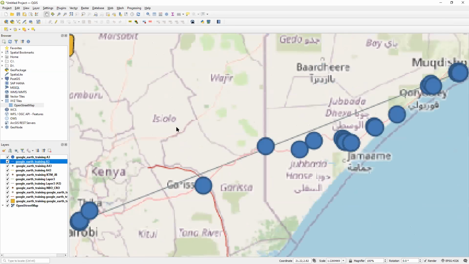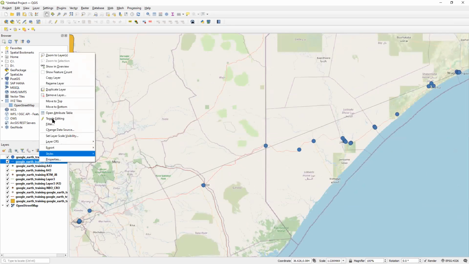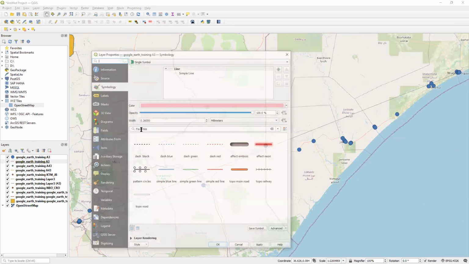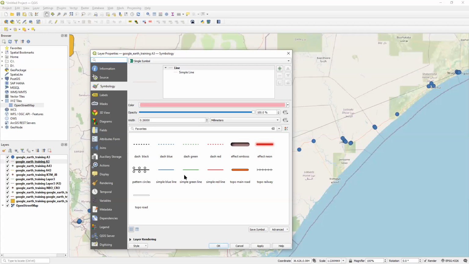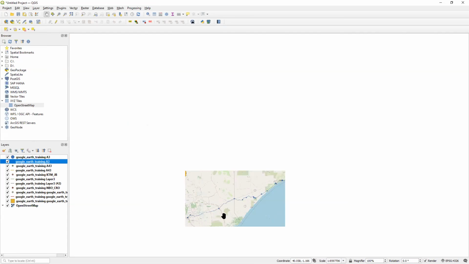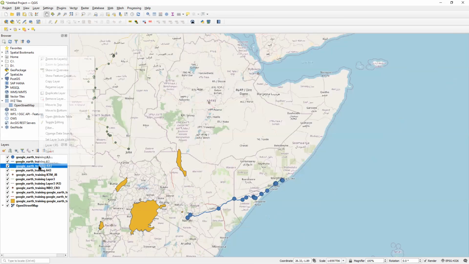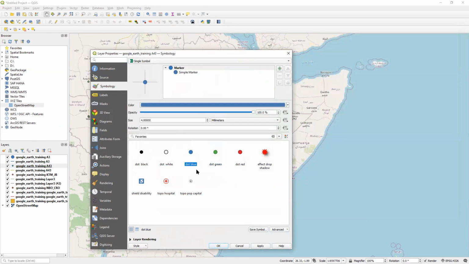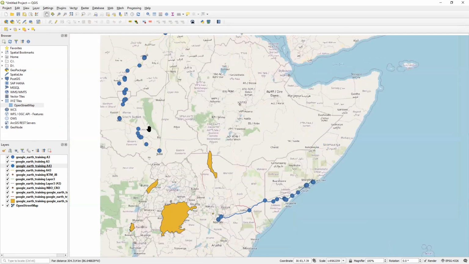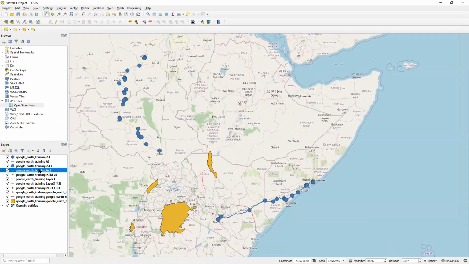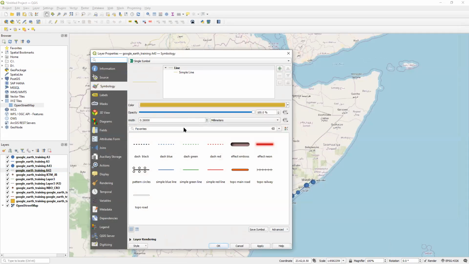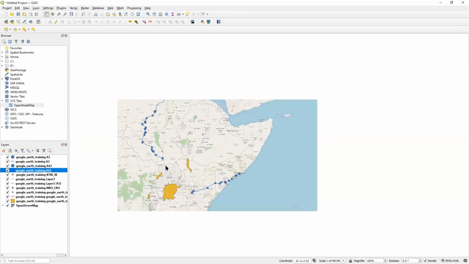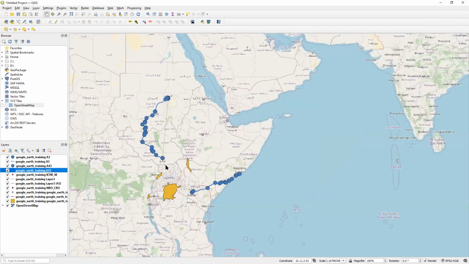Then let me zoom into this other one. This is the line, so let me symbolize it also. We need to distinguish these. So I'll also add a simple blue line. Yeah, so that is the route. And then I will go to the other one, change the label. So similarly, I'll use the blue dot and click OK. So this is from Juba to Khartoum. So I'll also change the symbology for this other one. I'll add a blue line rather. So do you see these are the routes that we created?